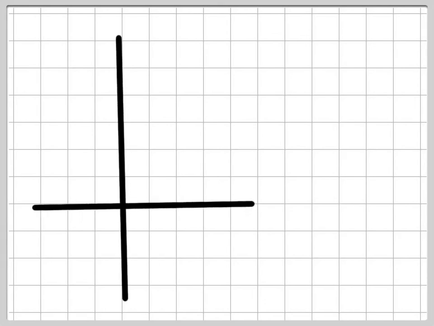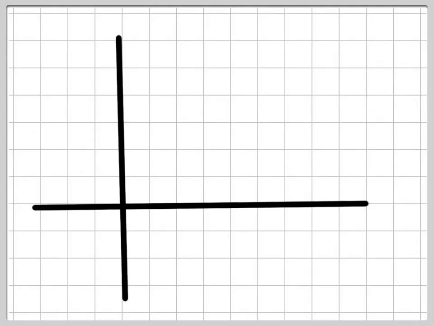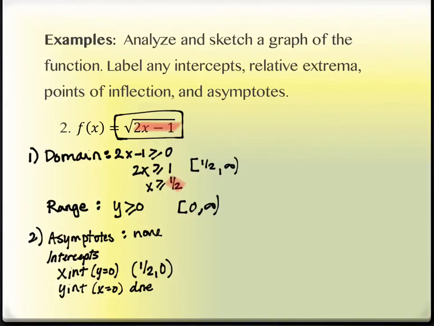So in terms of a graph, what pieces do we have so far? Let's draw some of them in. You notice my graph's a little bit bigger here. I can do that because I have less features, really. So here's my axis. Notice I'm really not giving you much space over here in quadrants 2, 3, and 4. That's because my domain and my range told me that I'm really only going to be in quadrant 1, right? My y value has to be positive, my x value has to be at least 1/2. And the last piece of information I just found is that I have an x-intercept over here at 1/2, 0. So that's my first piece to plot.